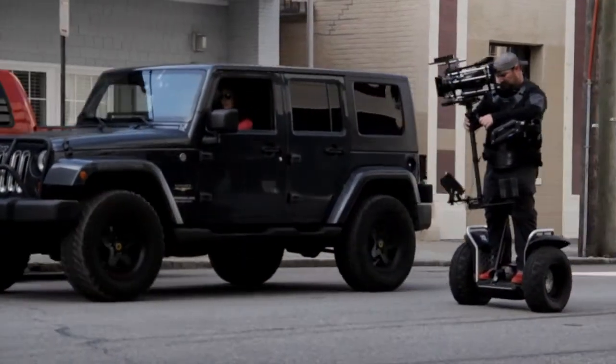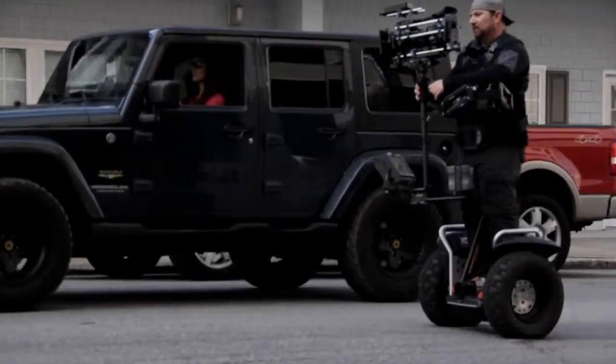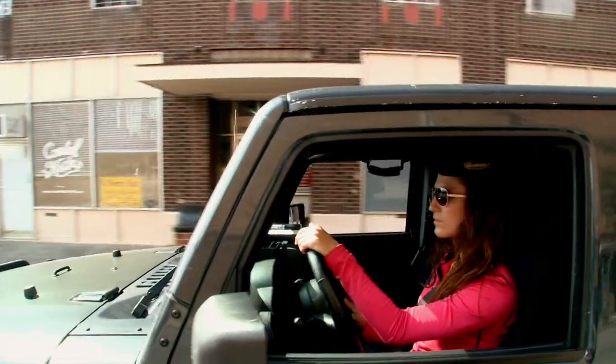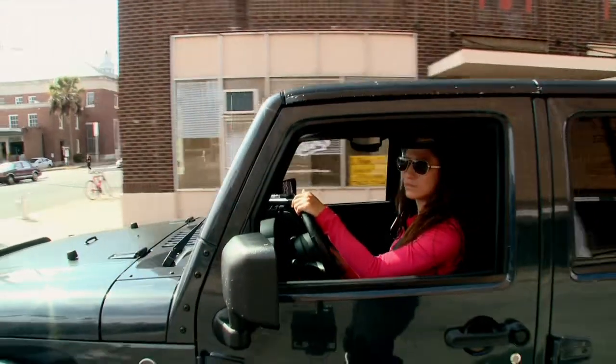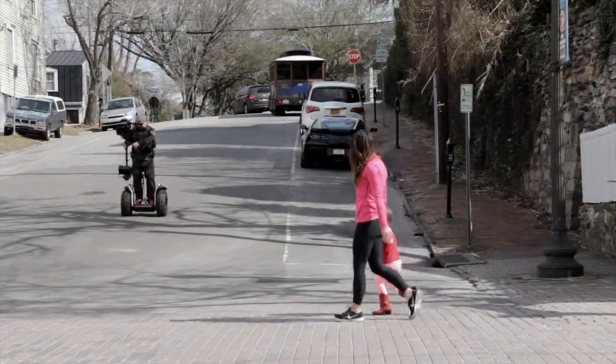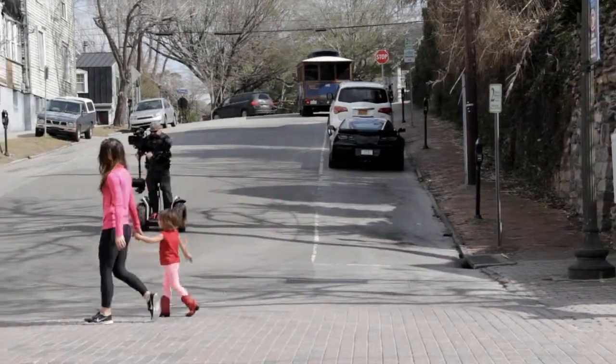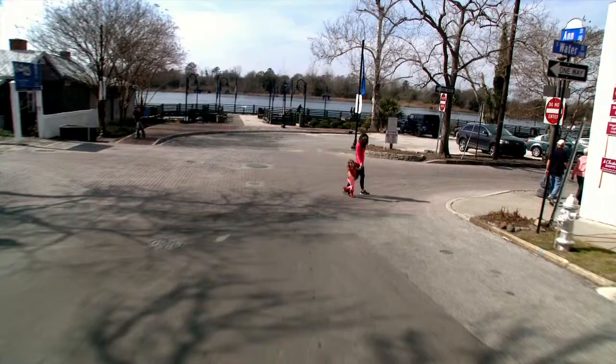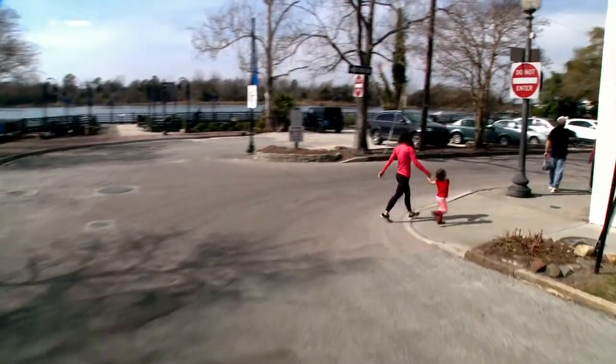It is dangerous. Definitely one of the reasons why a lot of guys don't do it. You know, a Steadicam is anywhere between 60 and 80 grand. They're not going to put their gear at risk of destroying it from falling off a Segway, because you're missing the main part of the handlebars. But if you do it right, you can get great shots out of it.